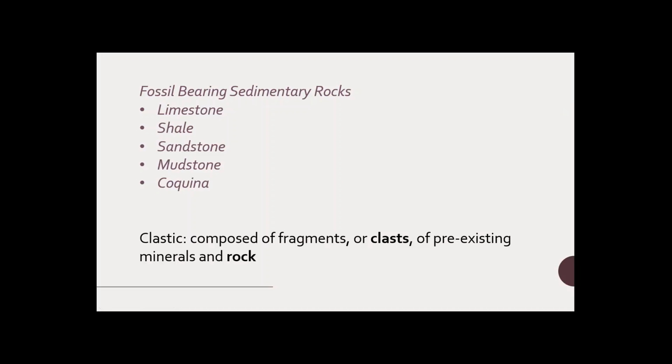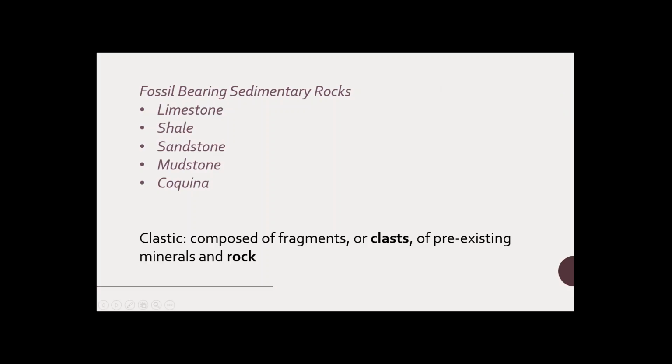Okay, so the first thing we're going to go over is fossil-bearing sedimentary rocks. We're going to be going over limestone, shale, sandstone, mudstone, and coconut today. Before we get started, I wanted to go over the definition of the word clastic because we're going to be using that today.